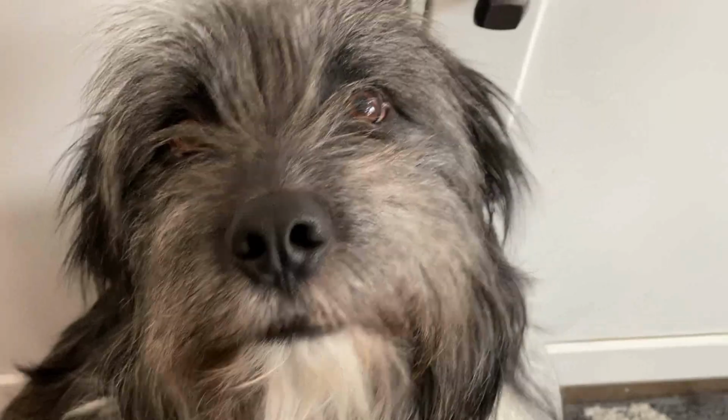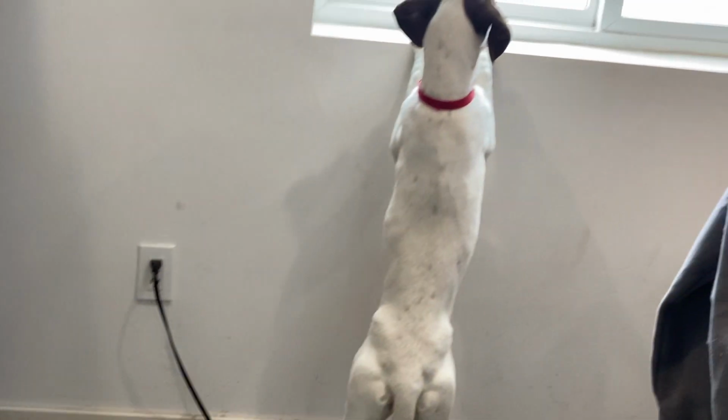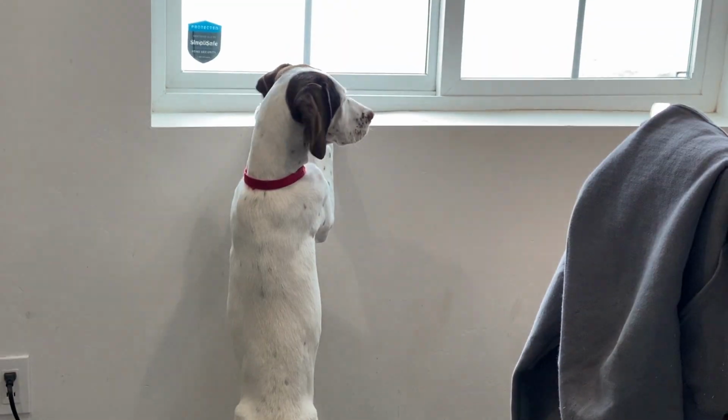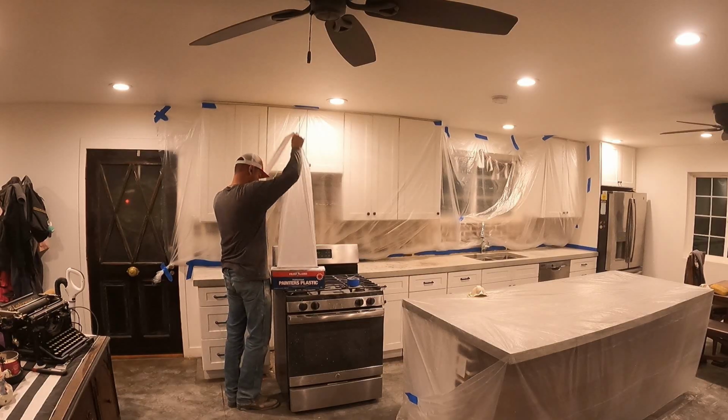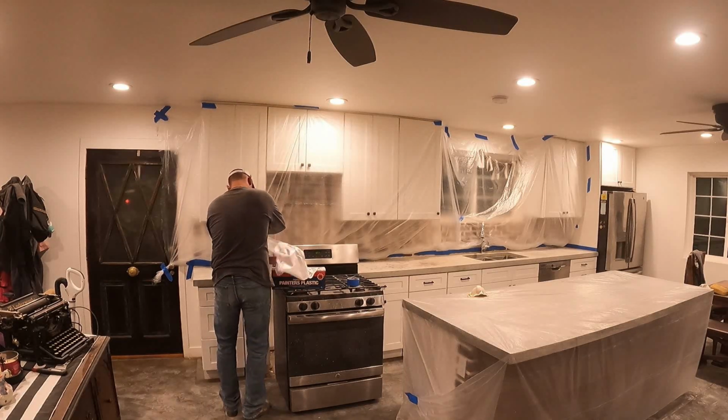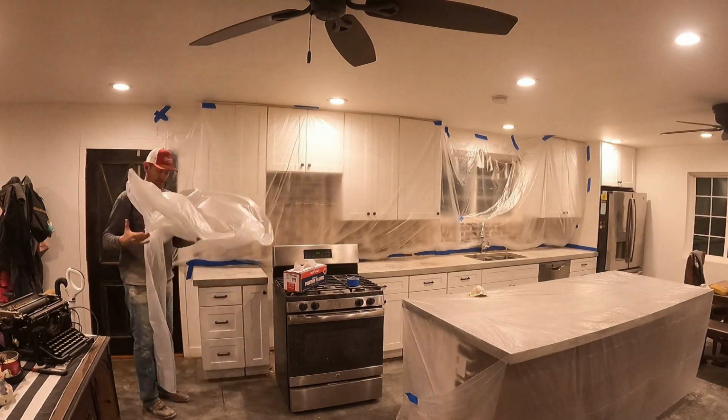Cedar was gone for about a day and a half, and every time a noise of any kind popped up, both Bandit and Ruby ran for the nearest window, looking to see if Mom was back. Both Bandit and Ruby love Cedar just as much as the rest of us do.